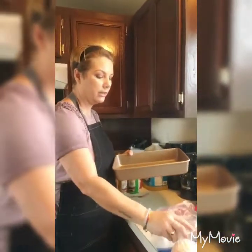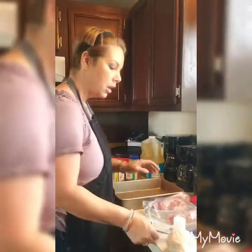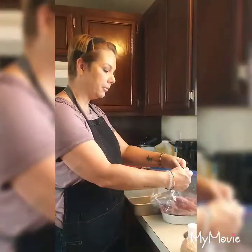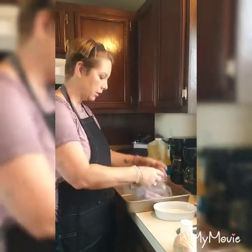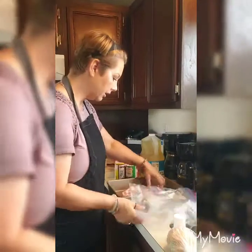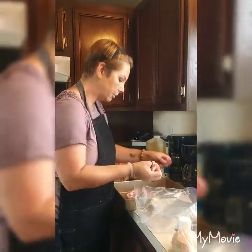So you're going to need either a clear glass pan. I like this pan because it has texture in the bottom, and it keeps things from sticking, and I rather enjoy that. So what I want you to do is take your ribs. I've portioned mine out, so I have 2 dinners worth. We're going to put those in here. Mine are a little bit frozen, so we're going to tear some of them apart.